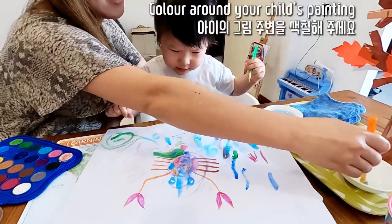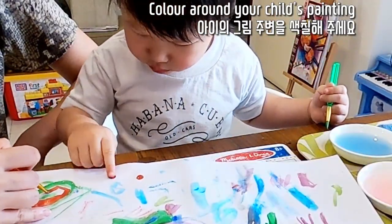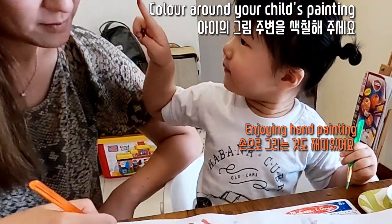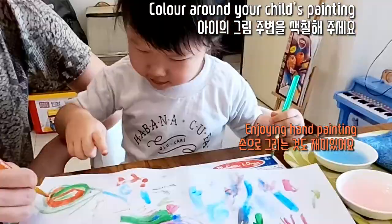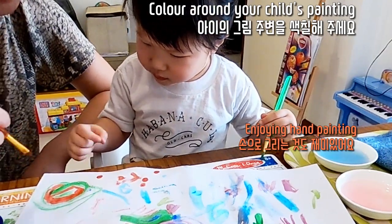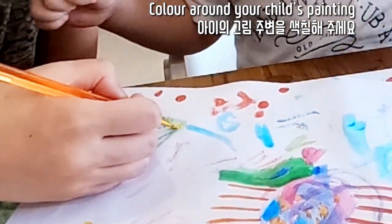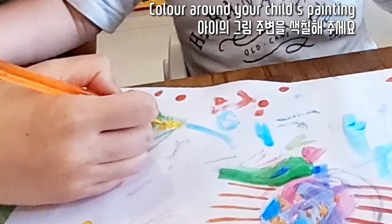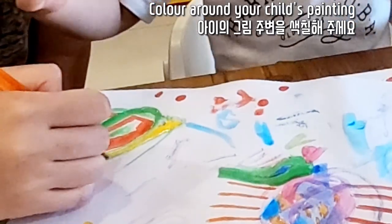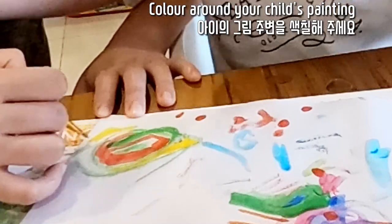From here on, you can fill in the gap with colors that you want. Throughout this video, you'll be able to see how I follow my child's painting. Can I use my hand? Like this? Yeah. What color is that? Orange. Oh, so pretty. What is it? Pom pom. I like this method because your kid's painting is already pretty random and creative. So especially like swirls, I like it if I color around the swirls. It makes a very vivid contrast in a nice way.